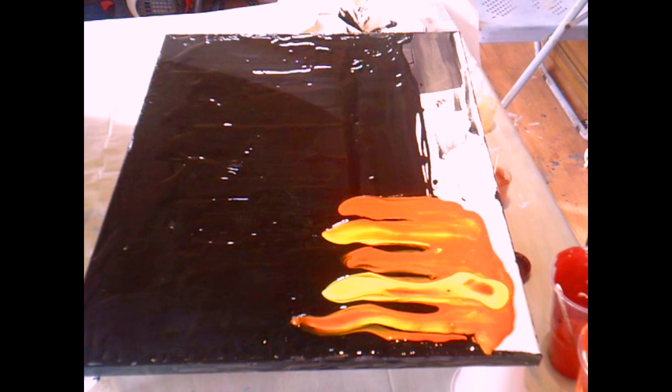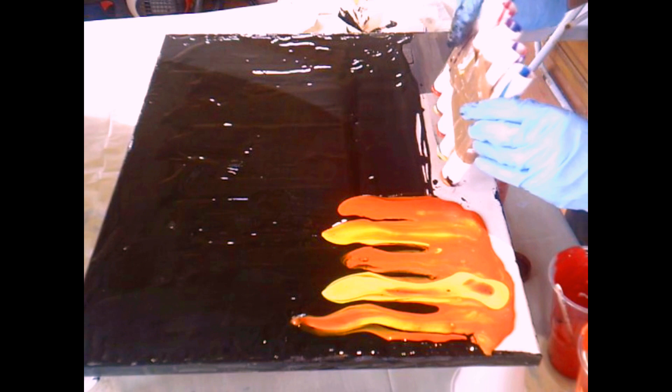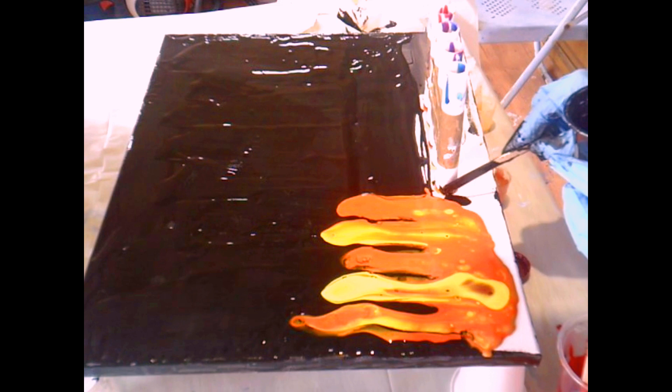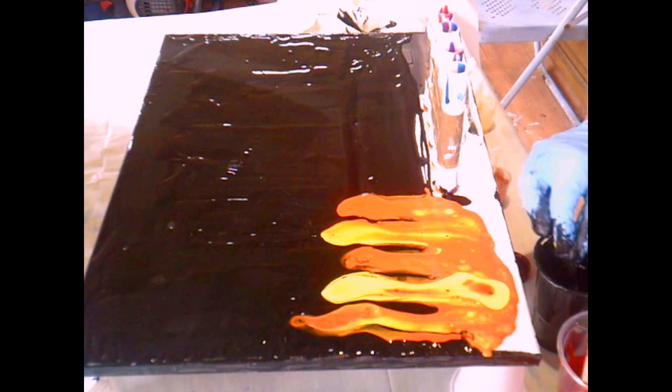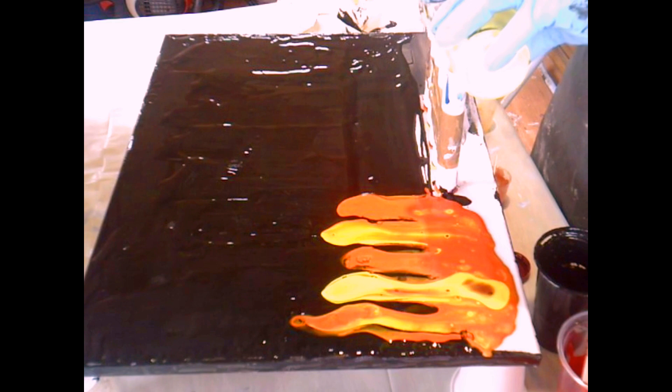I bet there's some lovely red underneath there. Let's just crack on and go again right away. I'm just going to put a small amount here - that might make the paint start to come out but I'm okay with it. This side I'm going to begin with yellow, doing the opposite of how I started before. I'm not going to stick entirely to what I did on that one, because chances are I won't even remember.